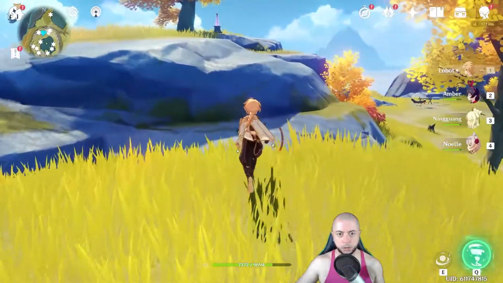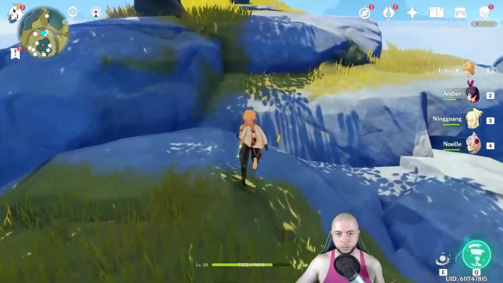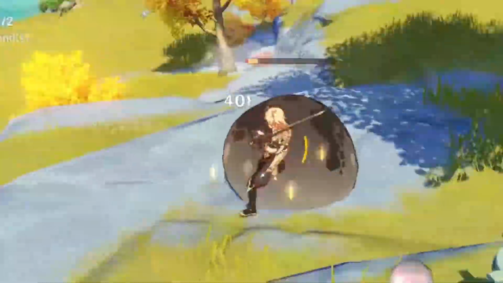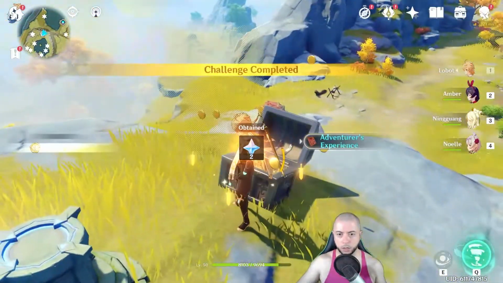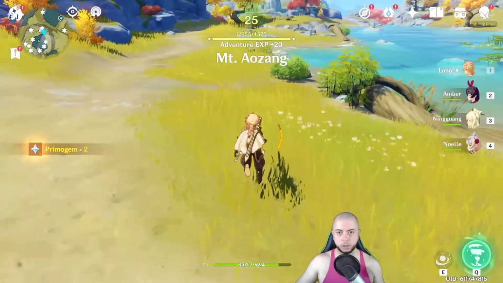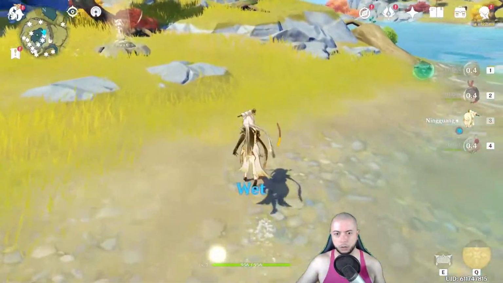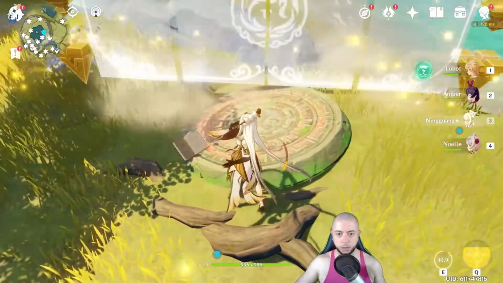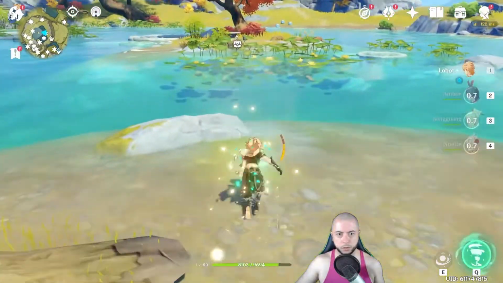That challenge. And number nine. For ten. Right here. Apply pressure to this thing. Give up. And the chest is right there.